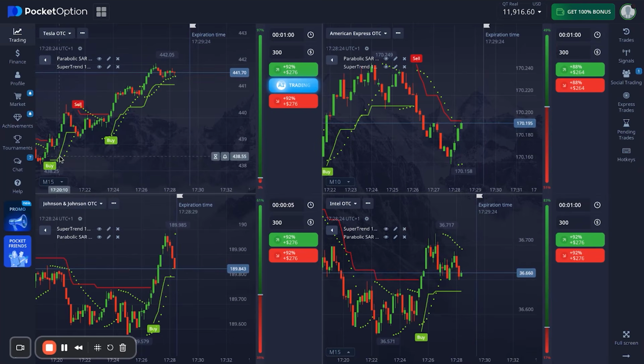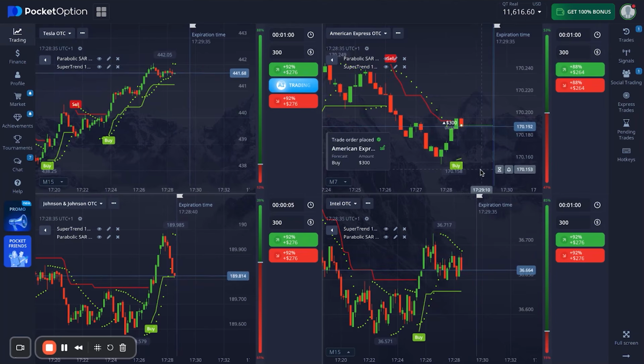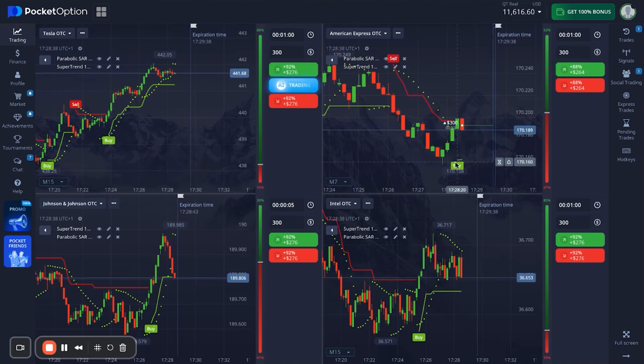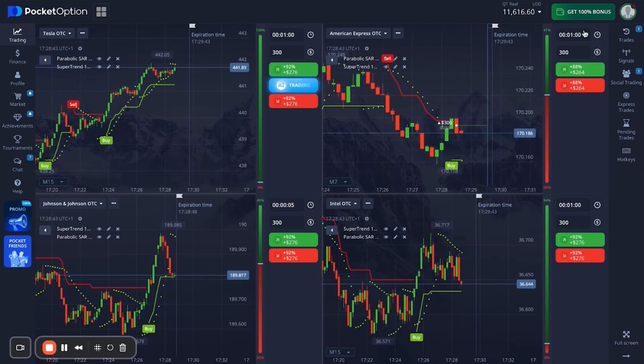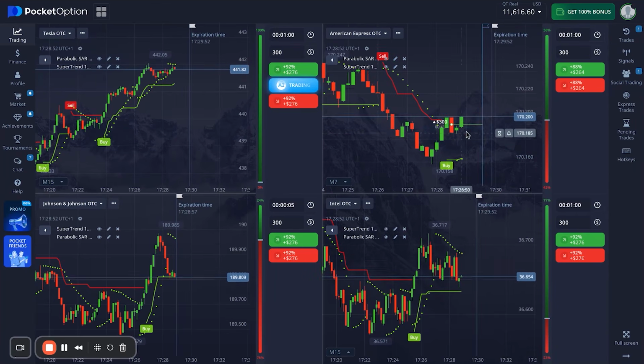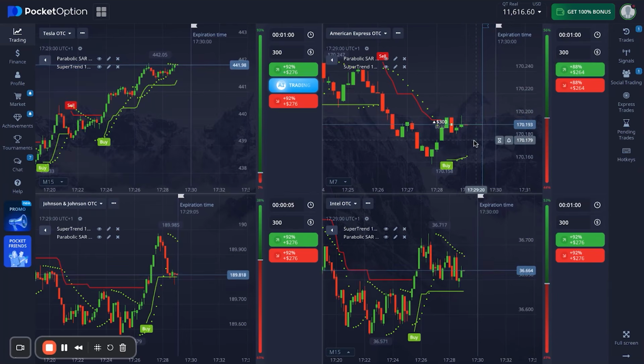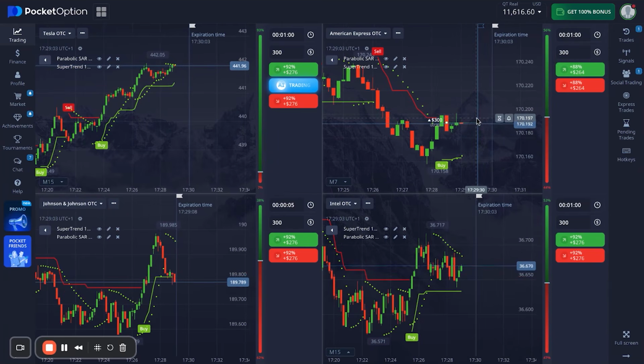Okay, so all you have to do is just wait and see. This can be the best strategy, because if you wait and see, you'll be able to get in as quickly as possible, right when I saw that kind of buy sign. As you see right here, it's stagnating up and down, which is why you need the 1 minute time frame right here. If you chose the 15-second time frame, you would have most likely lost this one. But with the 1 minute time frame, you generally have a slight edge over the 15-second time frame.